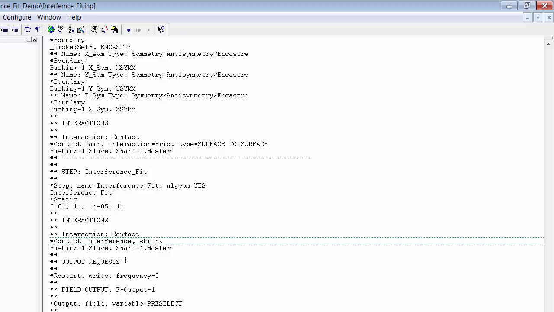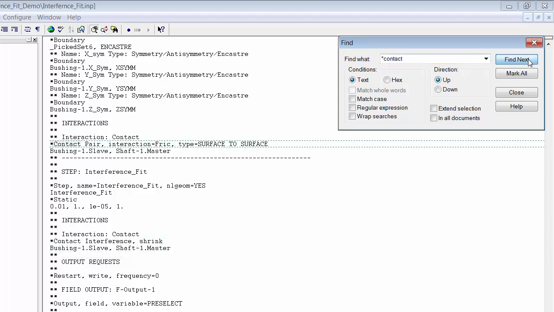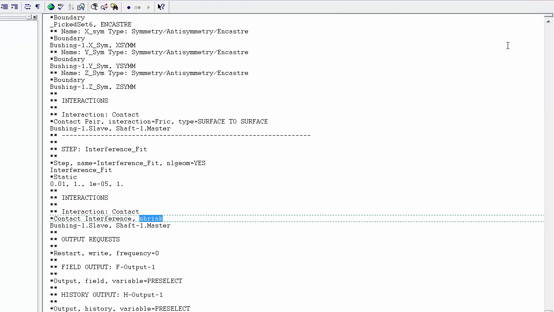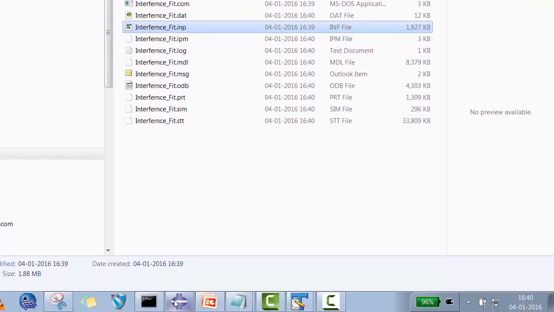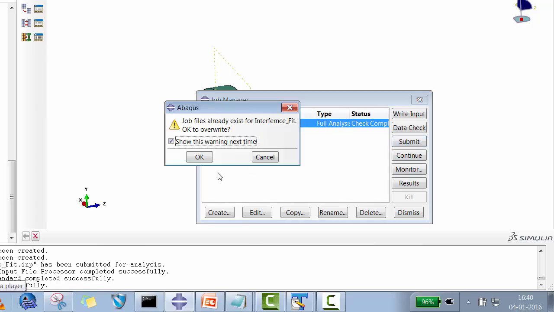So the interference fit option will be inside the step, and then you see there will be a normal contact outside the step. So you define the normal contact pair outside the step, then you define a step, and then inside the step you define this as an interference fit, and it is a shrink fit. So you have different options for how you are going to reduce this interference fit. In this case we are defining it as a shrink fit, or you can give an amplitude for how we are going to reduce this interference fit over a period of time. So we have done this. The interference data check is done. So we'll submit a run.